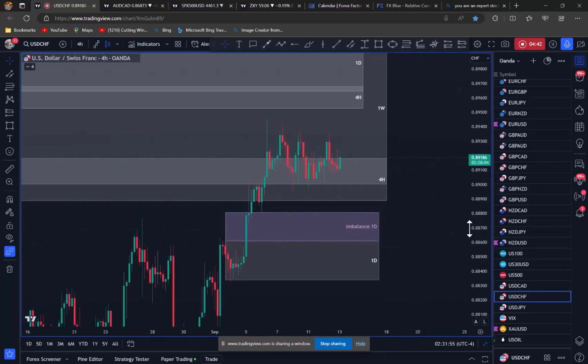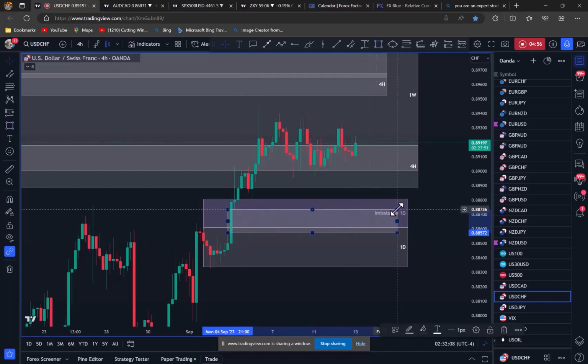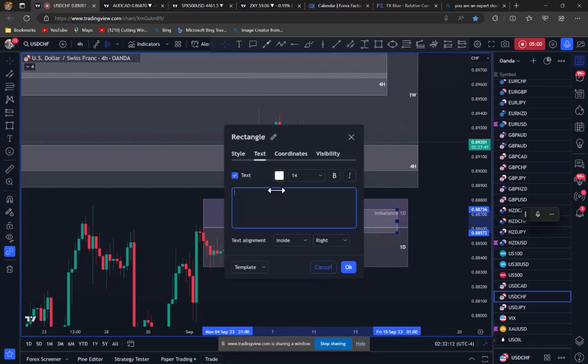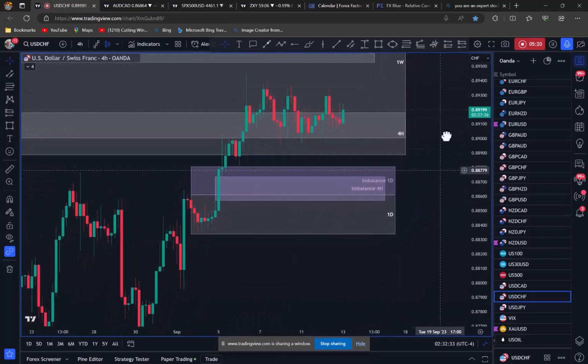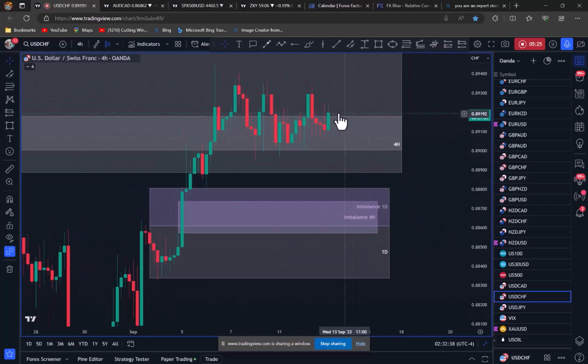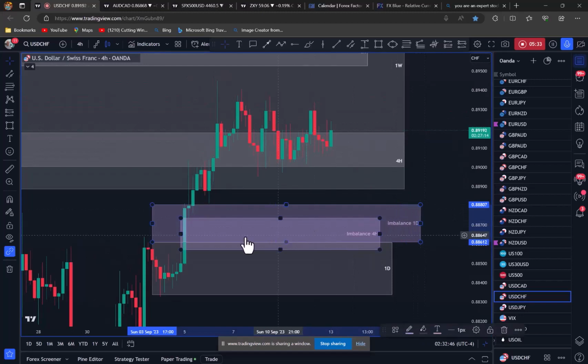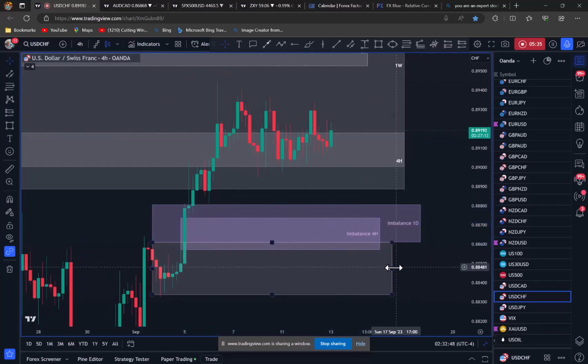But here's the thing. Have a look at this. See this thin candle? Pick up the candle left and right. Here we have a 4 hour imbalance. That's significant. So we'll just mark that 4H. I prefer to go with the trend, and the trend is bullish on the higher time frame. So I'm going to refrain from shorting it, and I'm going to be looking for an entry down in around here through this imbalance, down into the high of this daily.